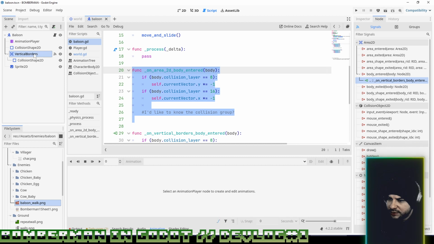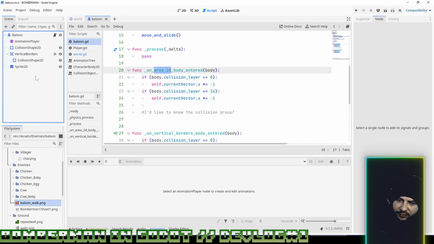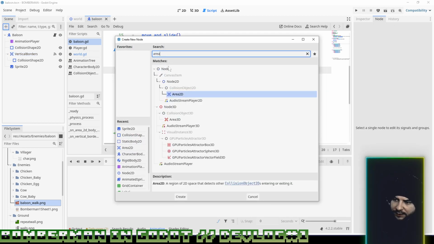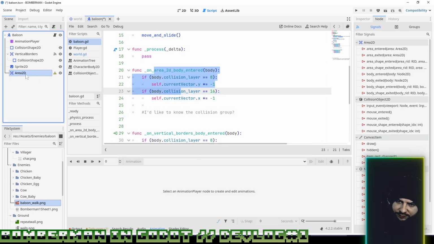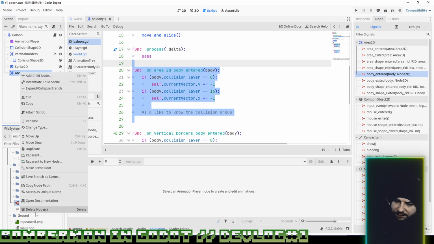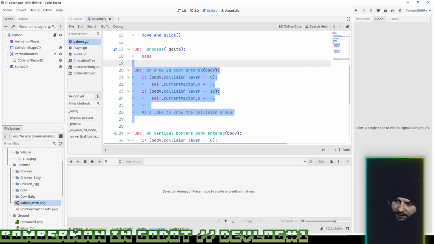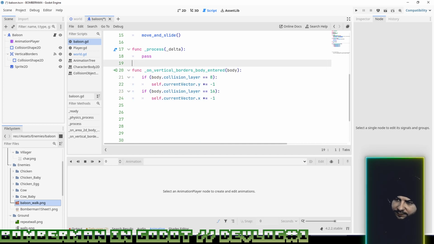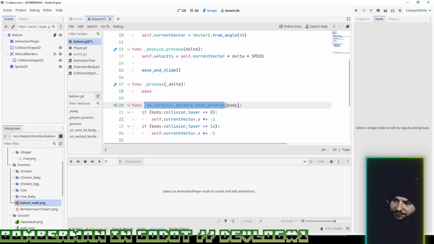It was bound to this node before I renamed it to vertical borders. Before it had the generic name area2D, which it always has when you create one. So when you would like to create some signal for it, it would probably overwrite my method, but let's not go there. I can delete this one, and I am only having this method in use here.